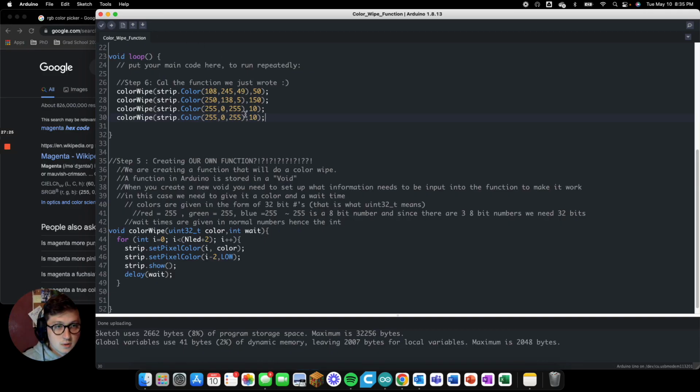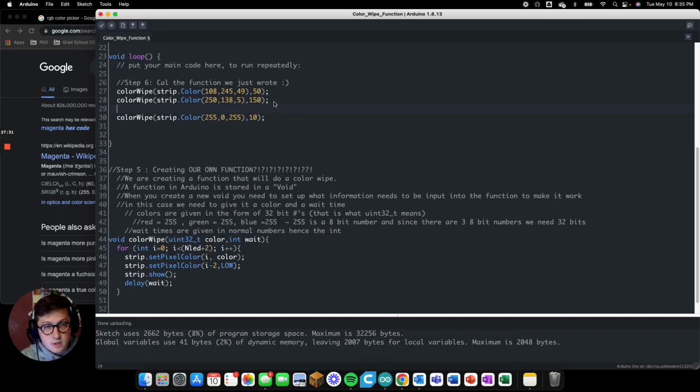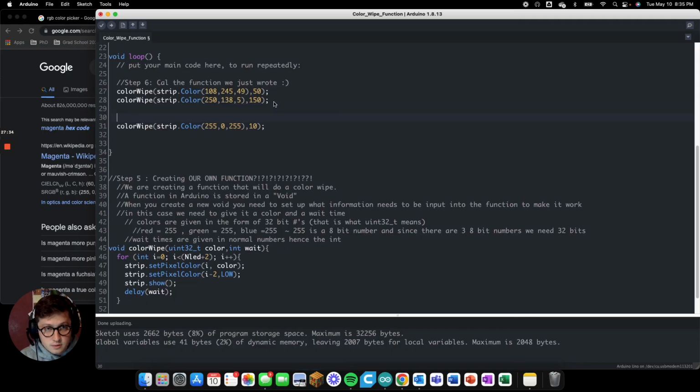Okay. We could also, instead of doing that, if you want to get a little sophisticated now, we could put this color wipe inside of a for loop. Let's say for the integer x, which we're going to set equal to 0, as long as x is less than, how many times do you want this to happen?